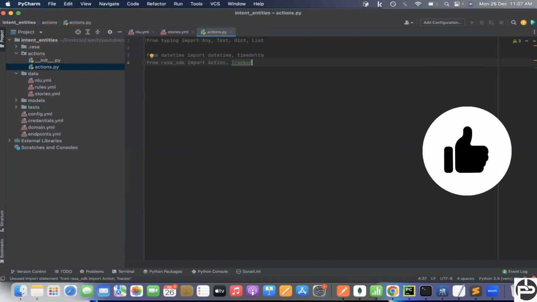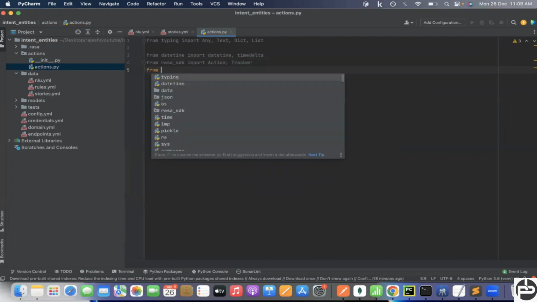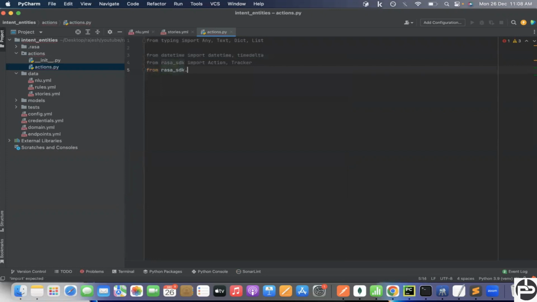Tracker is just to track where the user communication is. Next I will import from rasa_sdk.executor the CollectingDispatcher. Fine, we are done with the importing.